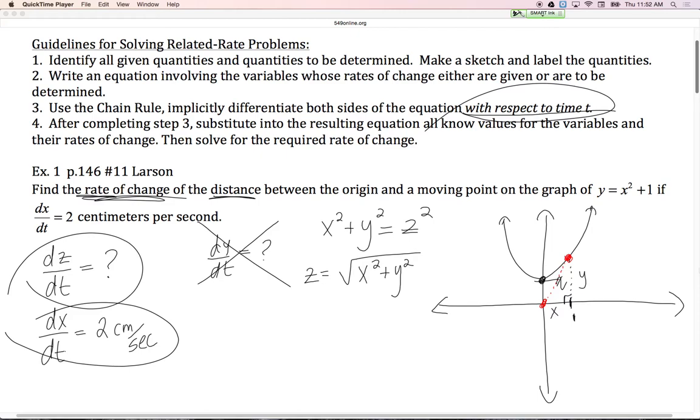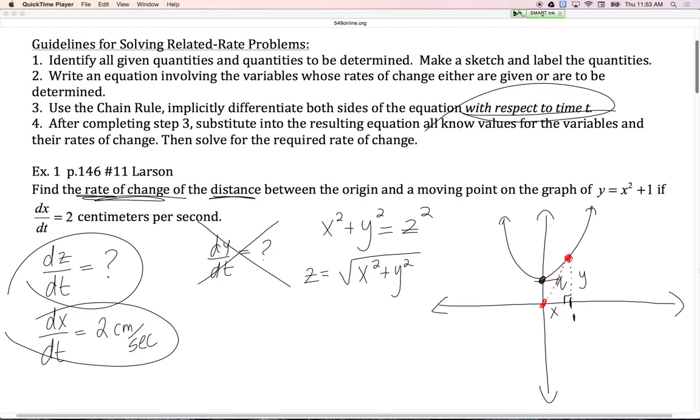All right, so z is equal to the square root of x squared plus y squared. Are you with me? All right, now, you guys were right. This has a y in it. That's a problem. And let me say it again: if it's one you don't know, I don't know dy dt, and if it's one you're not trying to find, you've got to get rid of it. Because it's going to cause a problem.